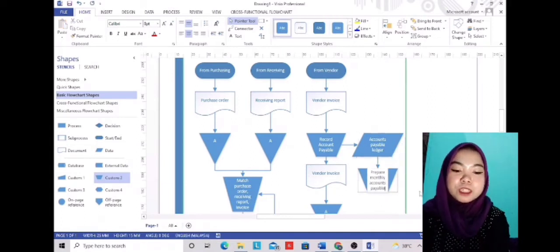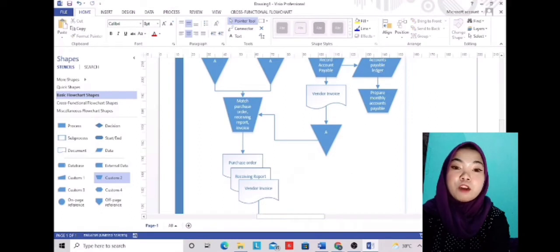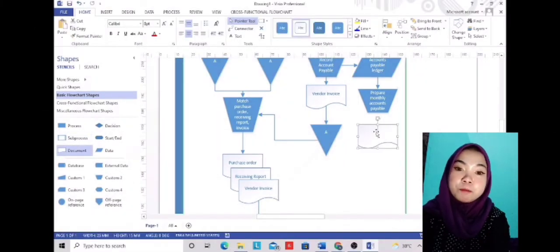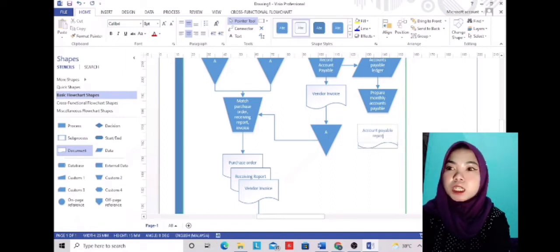So after every month, select prepares accounts payable, and then I will put the symbol for the accounts payable report.